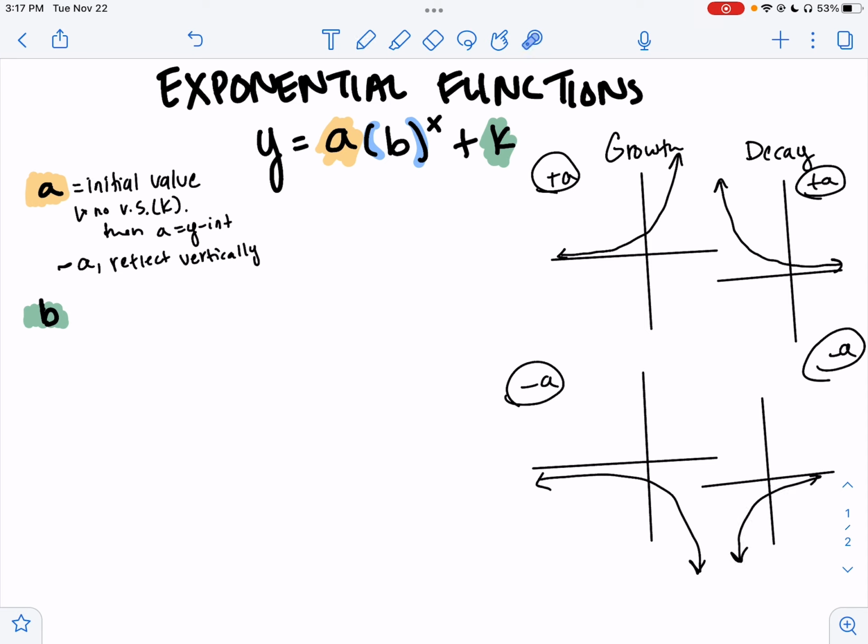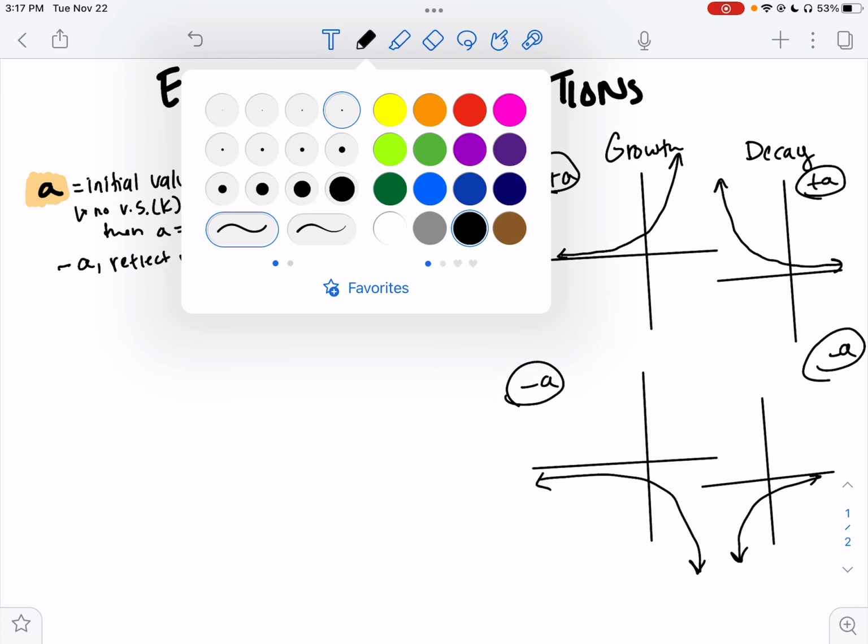So these are actually our four options that we have here. These are still both growth, these are still both decay. I know that because as I move to the right, both of these are getting steeper quicker, versus as I move to the right, both of these are flattening out. Going up to positive infinity versus negative infinity is just based on that a term. Is it positive or is it negative? The other option we have, I accidentally had that as b, should be k.